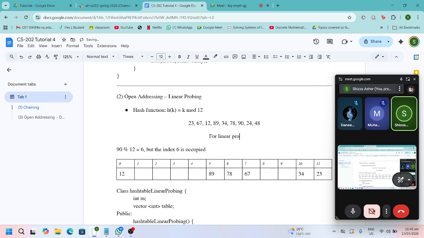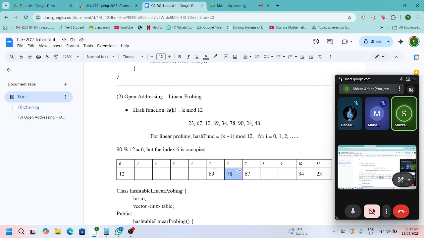For linear probing, the hash function would equal (k plus i) mod 12, for i equals 0, 1, 2, and so on and so forth. This is the formula, but in very simple words, you just find the next available index.